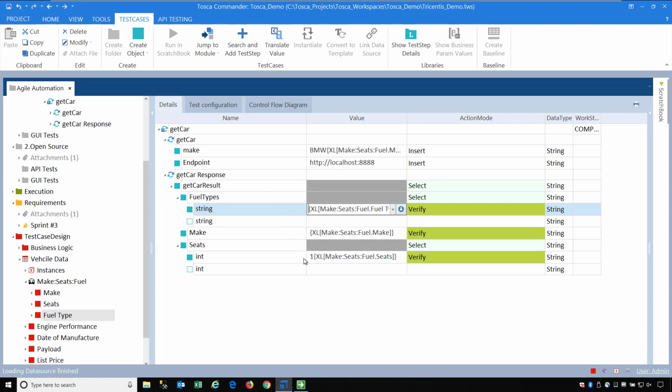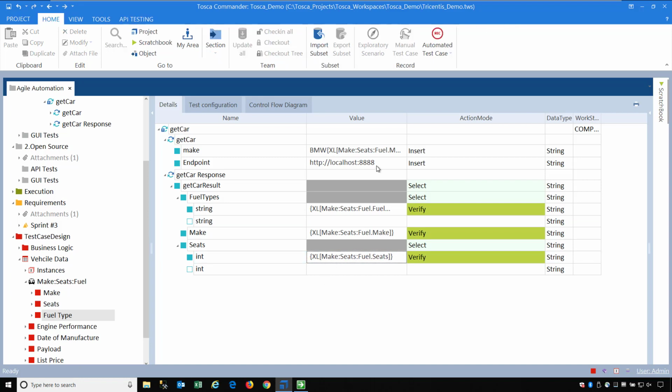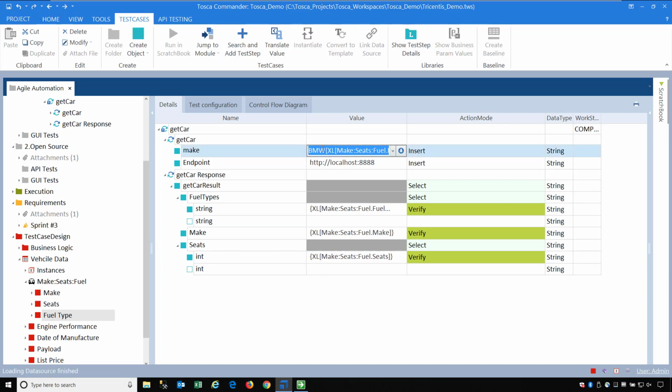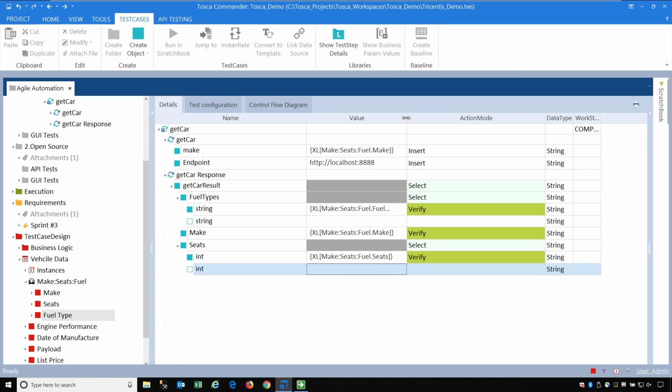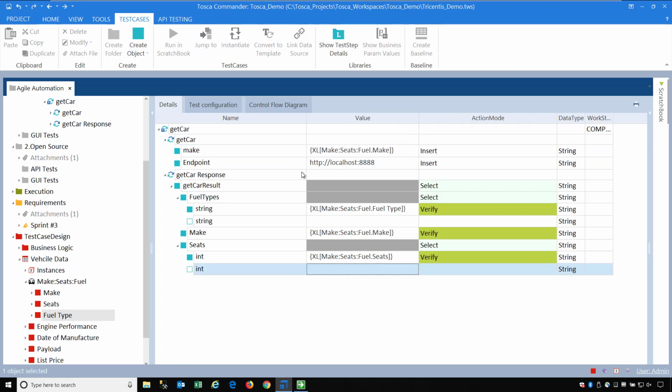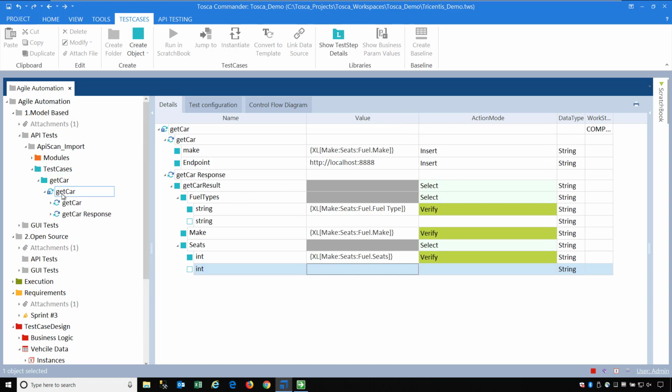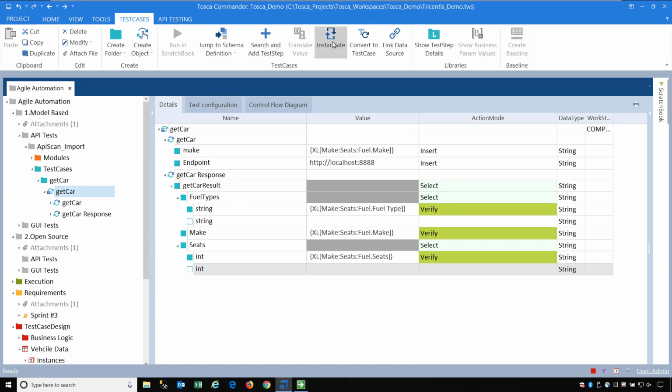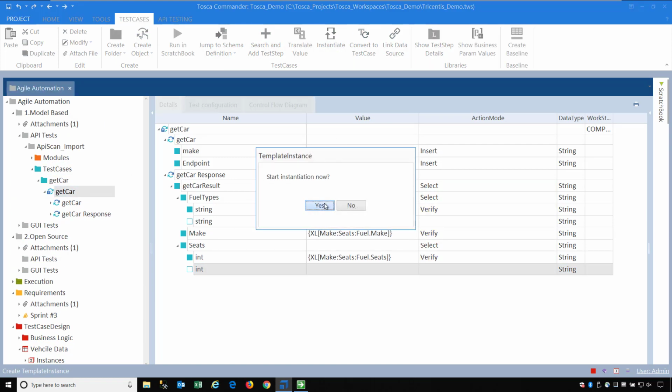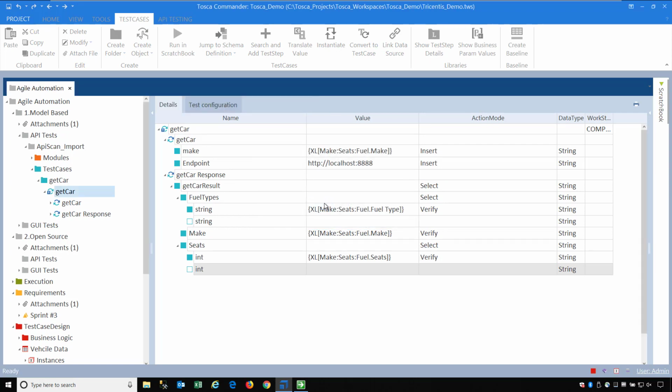These values have come actually from the API scanner itself, so it did save that like you saw in the drop-down list. So I need to get rid of those, and I'm just telling Tosca now that these will be mapped straight from the data sheet. So now I have a template set up, a single point of maintenance for my tests, and Tosca will merge my data sheets with my template over here and create physical tests that we can run.